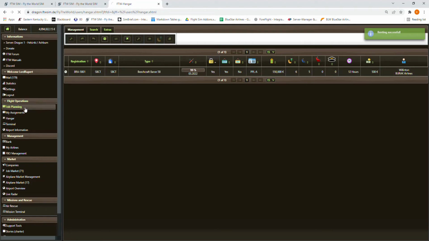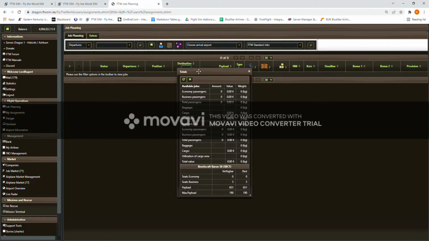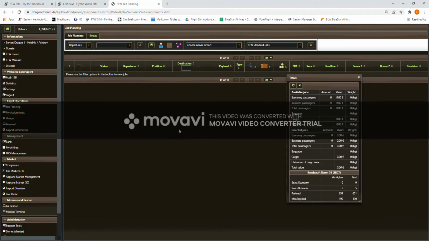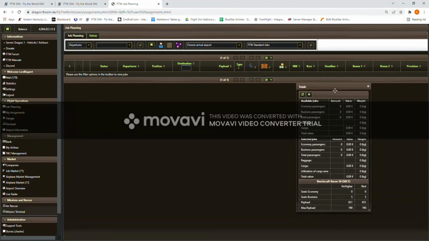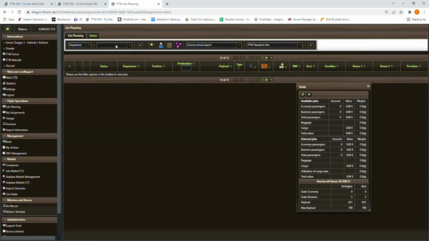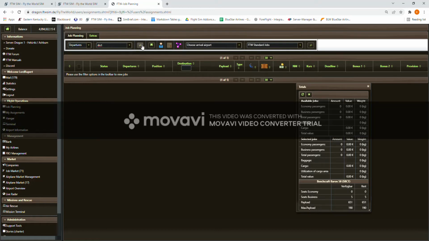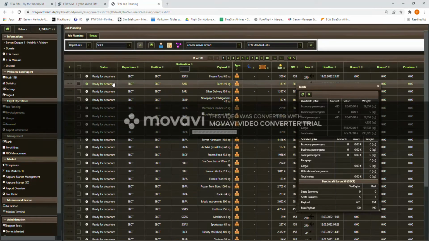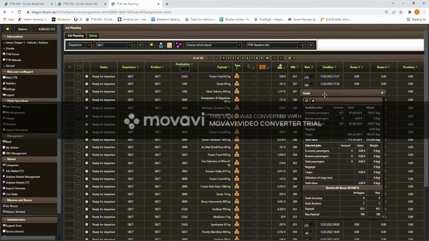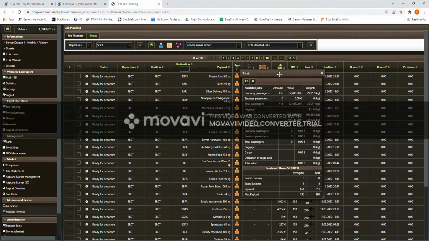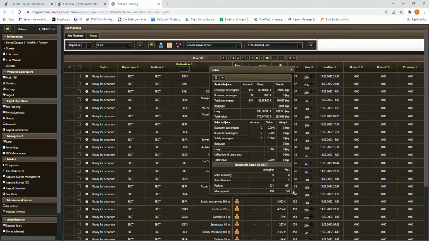The next step is to select your job. If you're in an airline, they can either dispatch you a job, which will be tailored for that airframe and set on one of their routes, or you can come here as a single pilot and rent the plane and find your own job. You're going to type in the departure ICAO. I believe it was SBCT. So down here you're going to have the summary window. It's a great window to use.